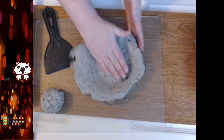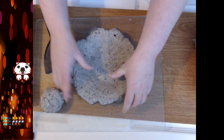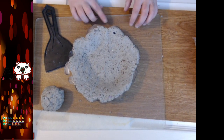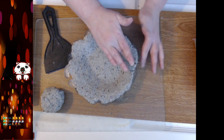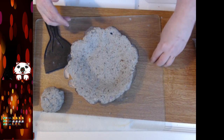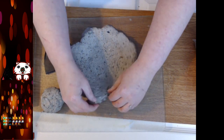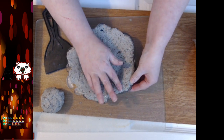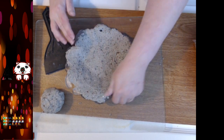Now you're not trying to squish your clay, you're just wanting to push it into those crevices that were the veins of the leaf. Pinch off anything that you don't need, put it back into the ball there. Really easy to apply and fix.